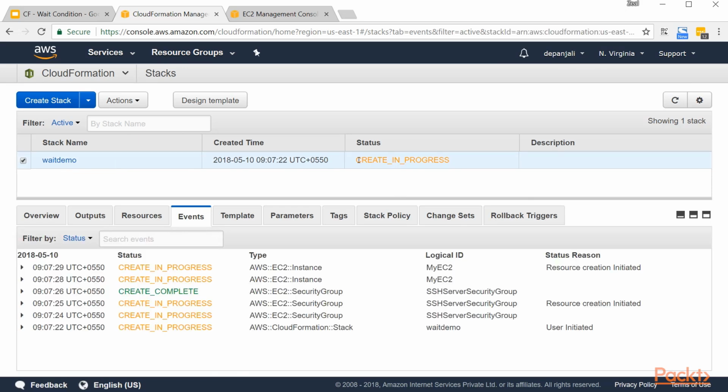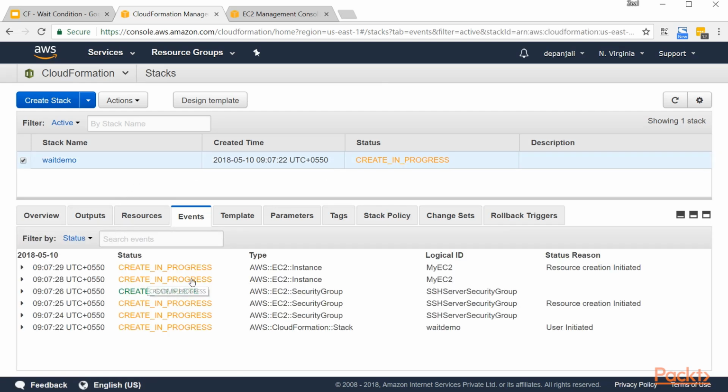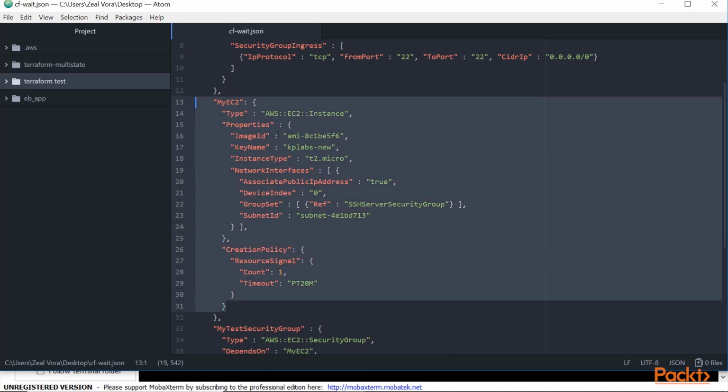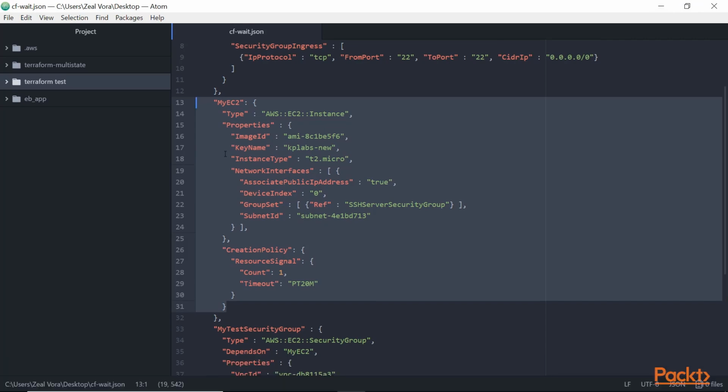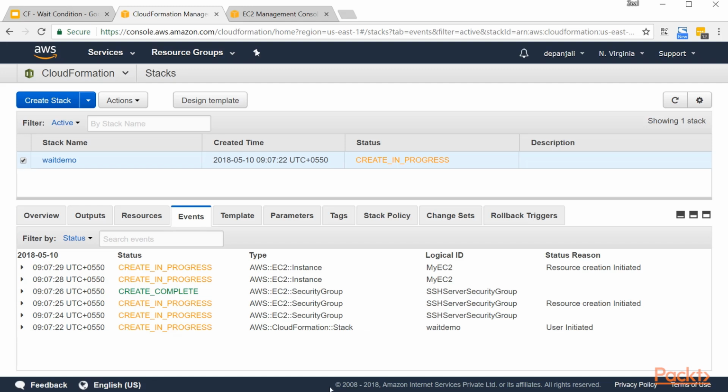After we send this signal, CloudFormation will then assume that this specific EC2 instance is successful and then it will process its associated dependencies. So just to revise, once we send the signal, CloudFormation will assume that this EC2 instance is successfully launched and then it will associate its second dependency, which is this specific security group. So let's go ahead and deploy our changes.